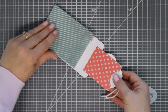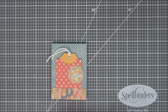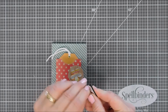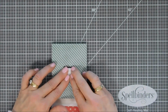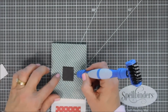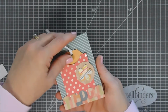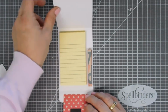Okay, after we have that done, you can see here it opens and closes pretty good. But to go one step further, I'm going to use some magnets. These are leftover pieces of magnets that I use for my dies. They have adhesive backing, so I just trimmed it down to a small square. I'm going to put one on the very bottom, and then I have the top one already on it. And then I'm just going to close over the flap and then press down really good. And then when you open it, they separate, but when you close it, they connect beautifully together.